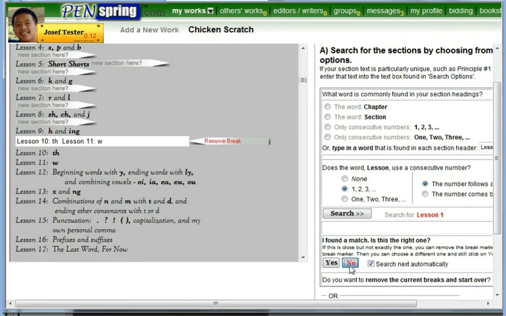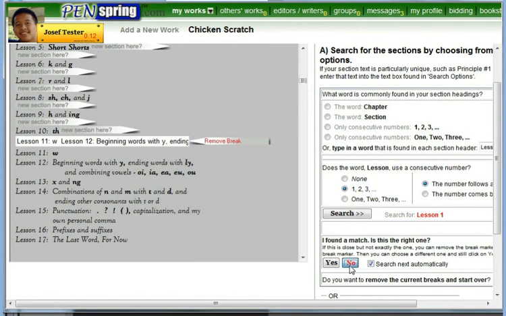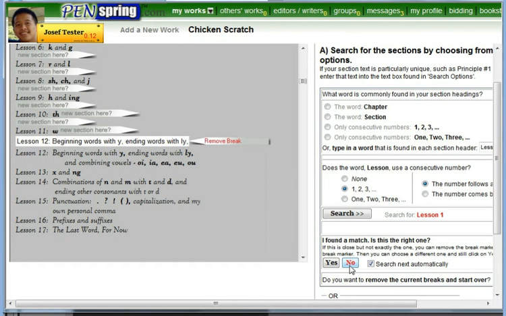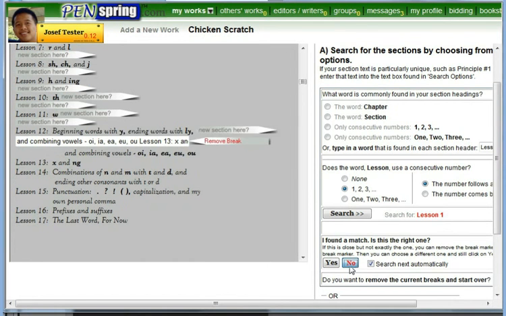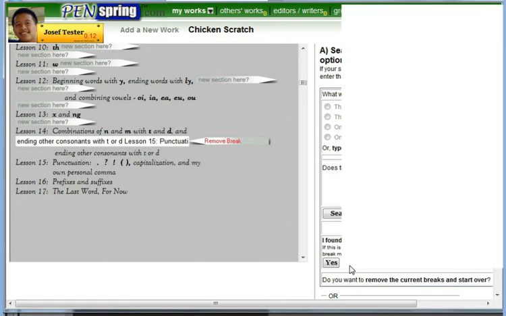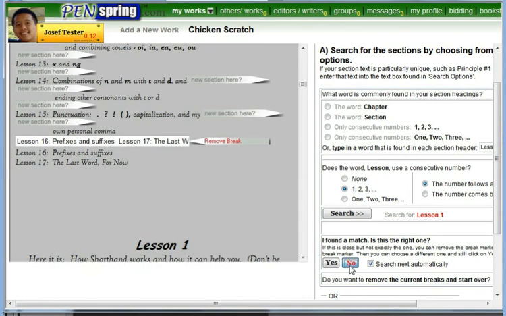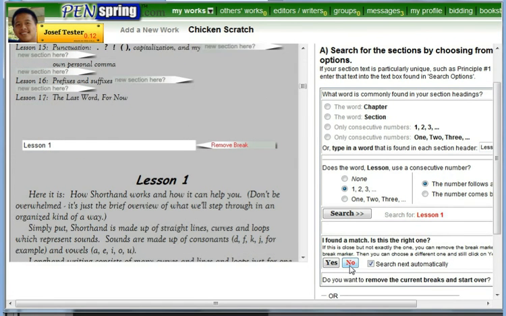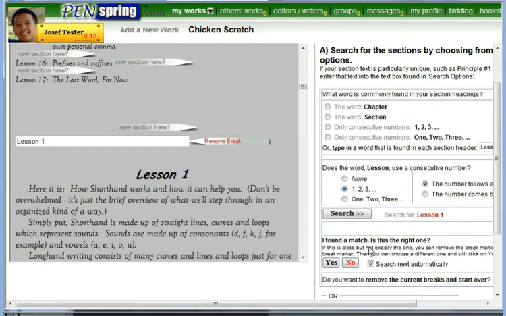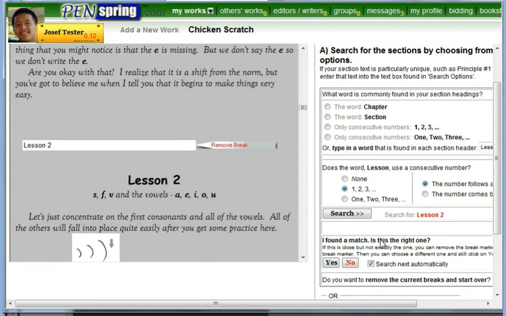Now this is where you'll need a little patience and faith, because as you go and you decide to search, it's going to hit the table of contents first. And in there, when it looks for lesson 1, when it also hits lesson 10 and lesson 11, that still matches with lesson 1 because it starts with 1. So just patiently click no, no, no, all the way through until it jumps to the first section.